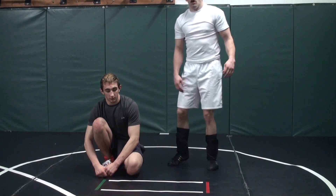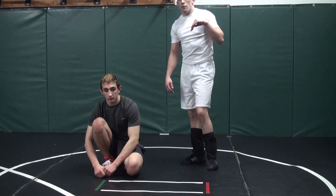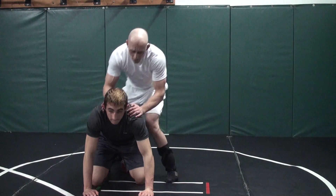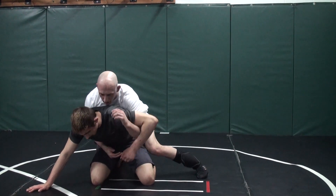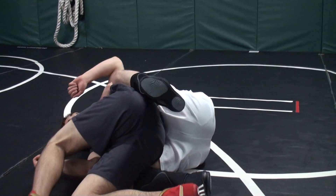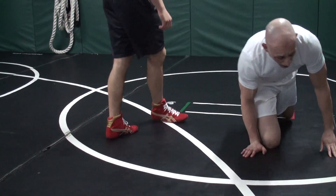The next drill we're going to do to control our crab rides — he's going to wing down really hard on my half Nelson; a lot of guys will do that. So I'm on top, riding strong with the half Nelson, trying to work, and he's just going to try to wing down and flip me with it. We're just going to ride him right through. Very similar to the gravy roll, you can see that again.